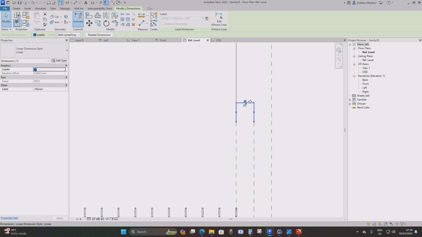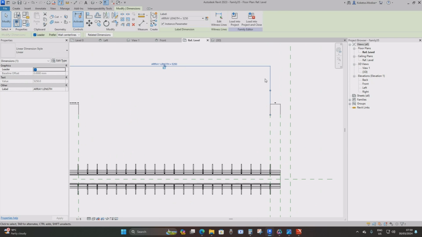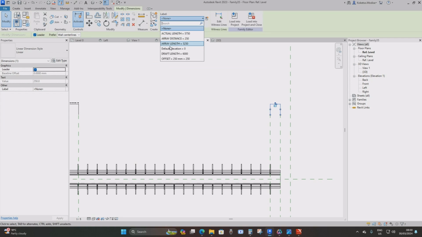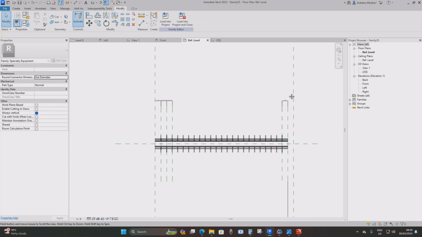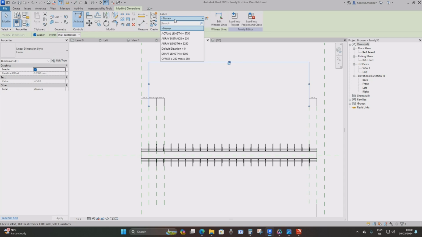Actually, I'm going to remove this one first, then set this one to offset, and then I'm going to select my dimensions again from this point until this point, and then I'm going to select this, drop down, and then set this to array length.